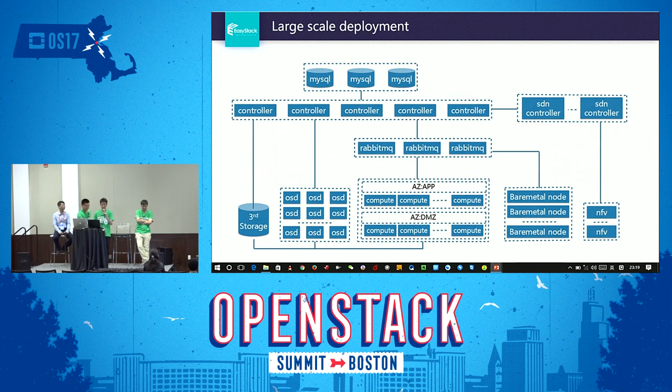Okay. The third key point is large-scale deployment. CIB FinTech Cloud has 400 nodes now. There are 4 nodes making up a controller cluster for running OpenStack service APIs, high availability modules, and so on. For the efficiency of database access and OpenStack service communication, there are 3 nodes deploying a MySQL Galera cluster as the database for CIB FinTech Cloud, and another 3 nodes making up a RabbitMQ cluster for message transmission.